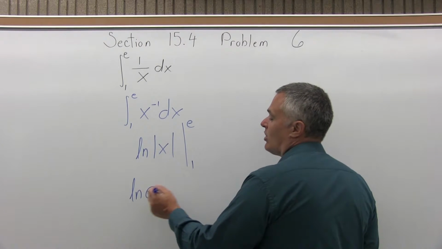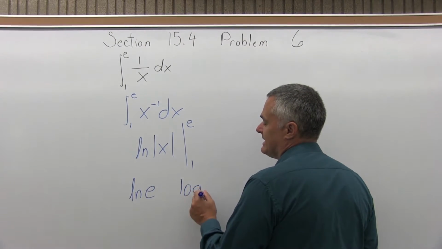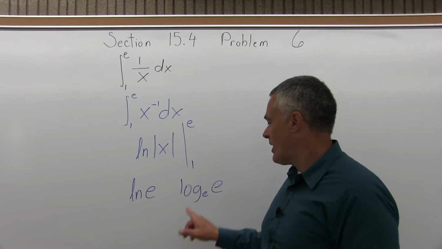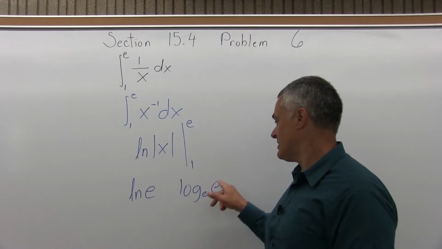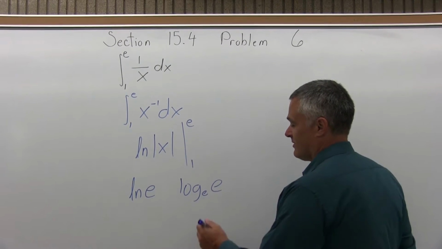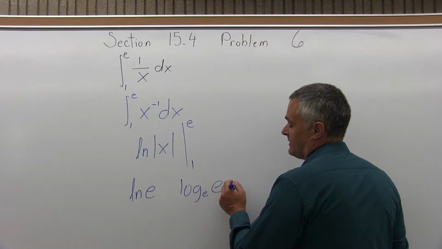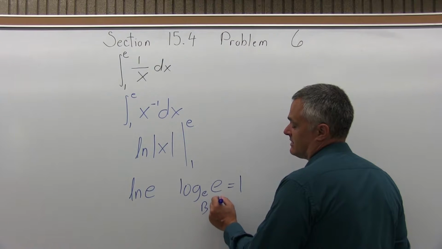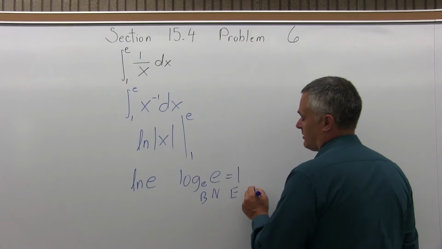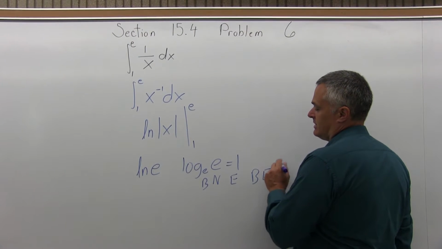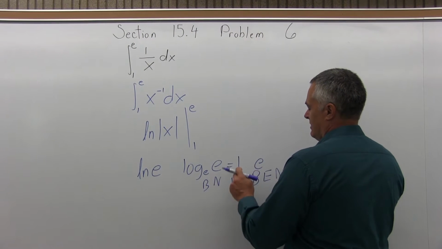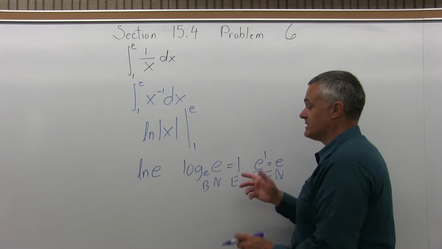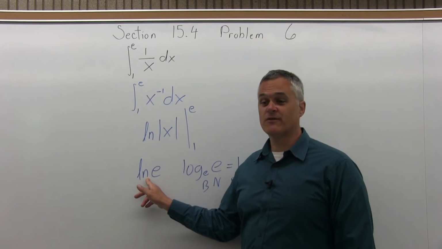Remember, natural log is really log base e, and we're doing e. So log base e of e, what we're asking ourselves is, what exponent do we raise this base to get a result of the same number? Remember that Benny thing? The answer is 1, right? If in the log form it was Benny, in the exponent form we write Ben. So the base is e, the exponent is 1, equals the number: e to the first power equals e. So that's why the answer is 1. Natural log of e is 1.